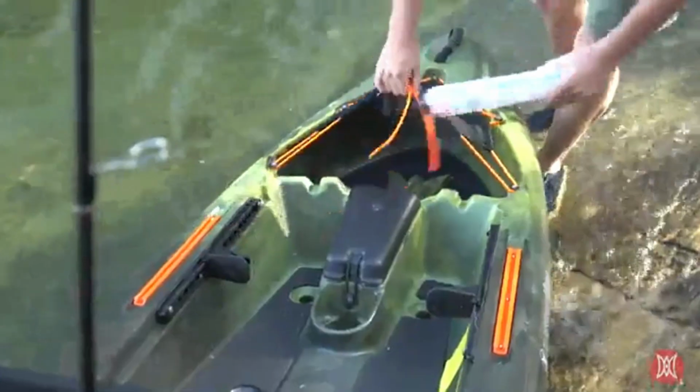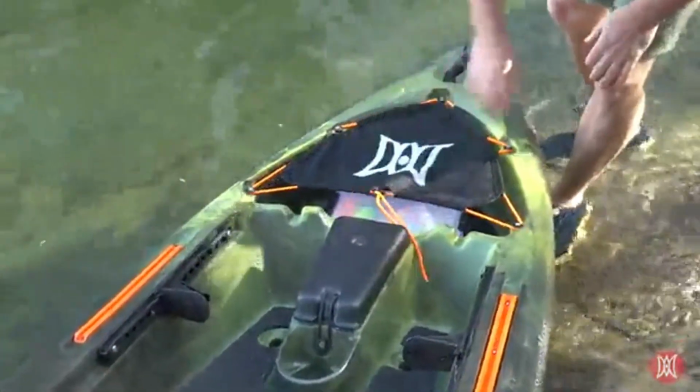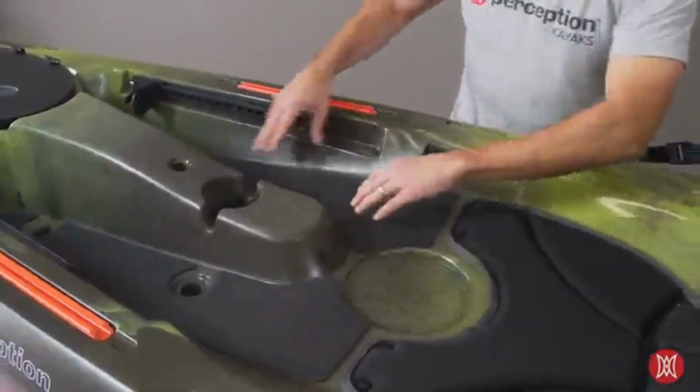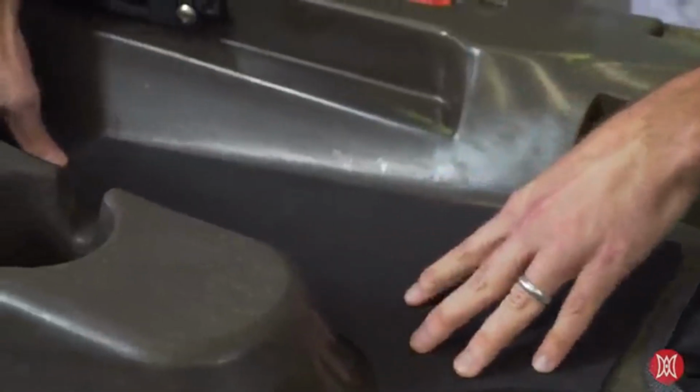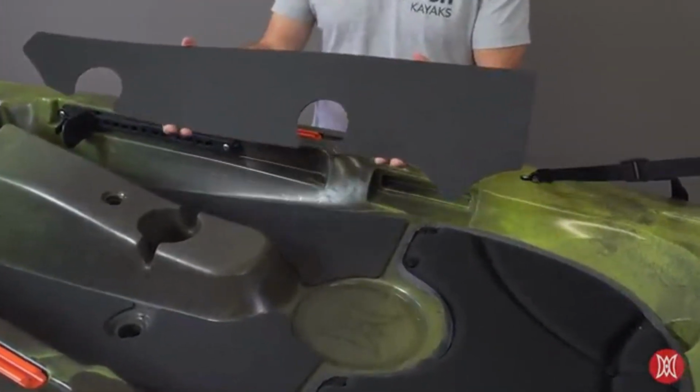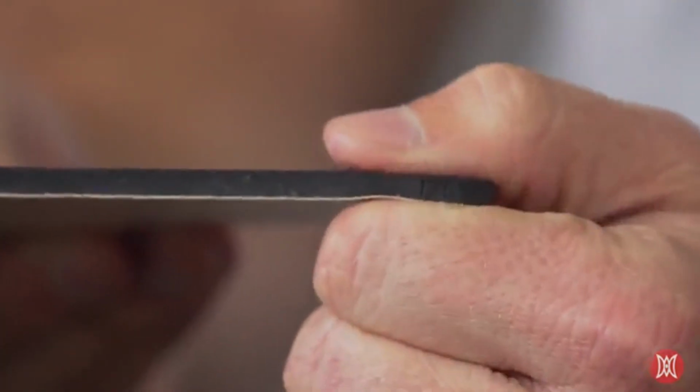The Pro Pescador stands out with its well-thought-out design, featuring upright rod storage to keep your rods securely in place while you paddle. Its generous rear and front storage compartments are perfect for stowing tackle, a cooler, and other bulky gear, allowing you to bring everything you need for a successful fishing trip.